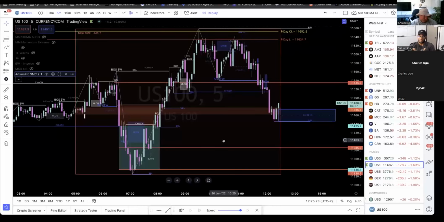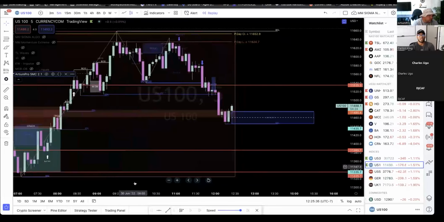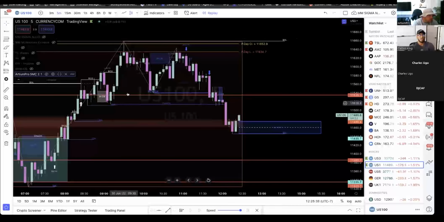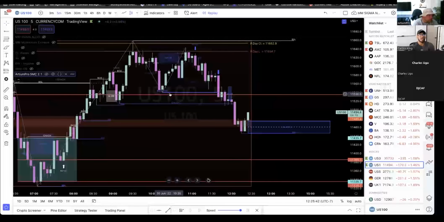Sorry, Dylan. From the Elliott Wave, where you have something written as BOSEW, I don't know if you can move your mouse to that. Yeah, so that's connected to the Elliott Wave breaker structure. So when you have that put up, that's pretty much plotting your high and low breaker structure based on the Elliott Wave.